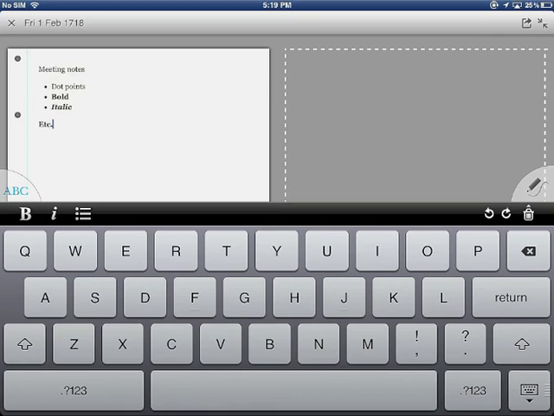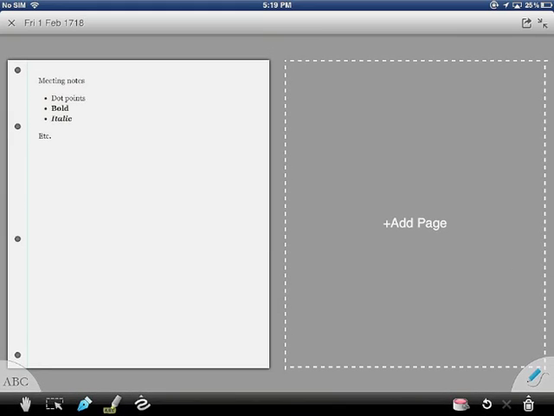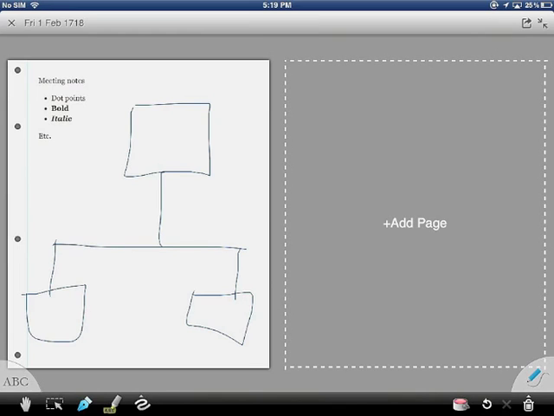Oops, now if I can change the formatting of that one, there we go. I've also got a selection of the annotation tools here. So I've got the drawing tool, so I can do diagrams in meetings. Take them down off the whiteboard, it comes in very handy. Highlighting tool, I can highlight the text that I've drawn, and a selection of the other drawing tools there.